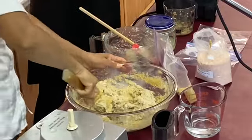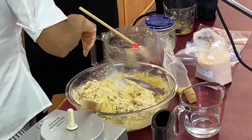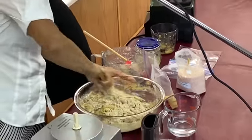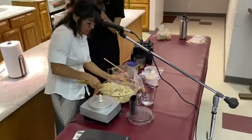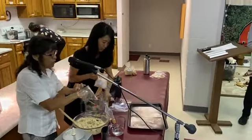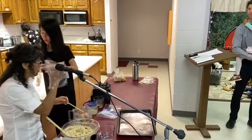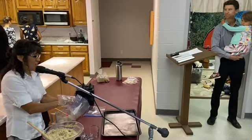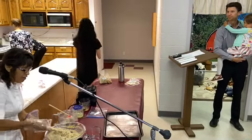Okay, so we're going to start spreading this. You know, this is such a good idea. You can use this as gloves. You guys, I'm getting a lot of good tips.